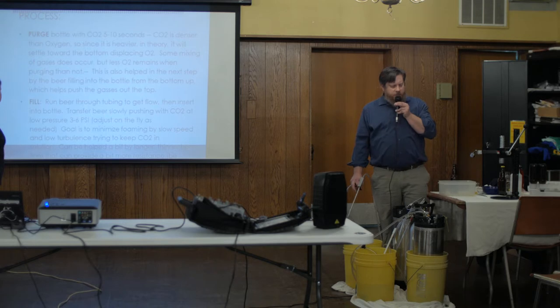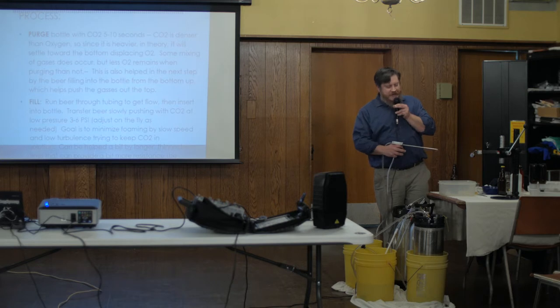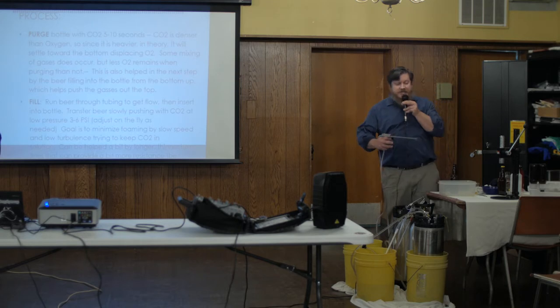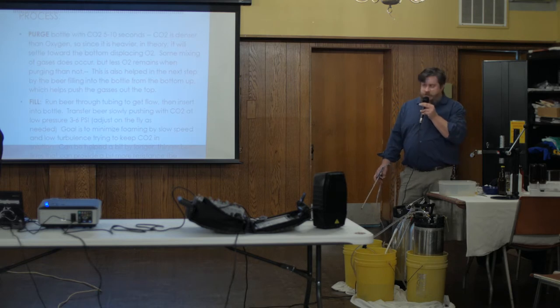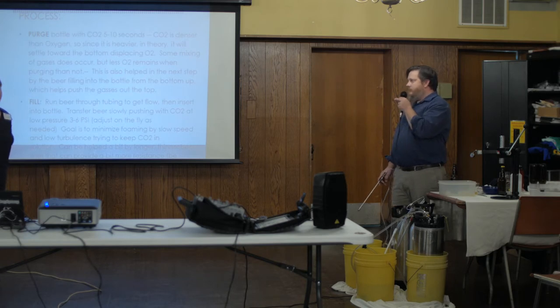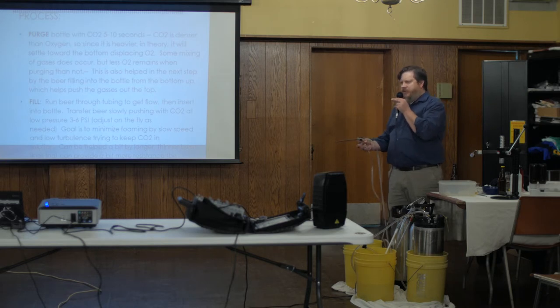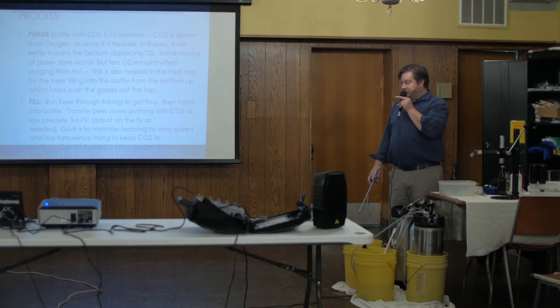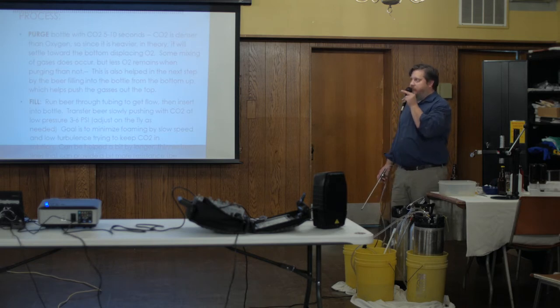Pressure counterfill fillers can do a slightly better job at that, but they tend to foam up more at the end. So you lose a little bit of your carbonation. So one of the tips for that is to overcarbonate slightly. We usually overcarbonate our beer a little bit with the beer gun, just for that reason, because we know we're going to lose a tiny bit in the process. If we want to have 2.5, we shoot for like 2.6 or 2.7, just slightly more. And they don't run as well in a jockey box, we found that out. It takes a while to lower the carbonation, but anyway, back to Cara.